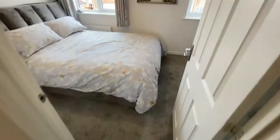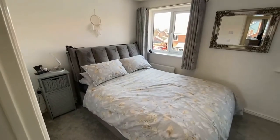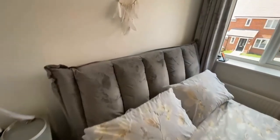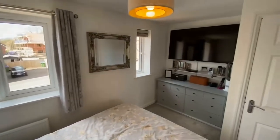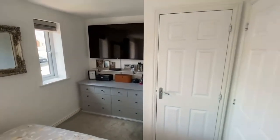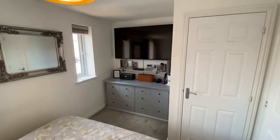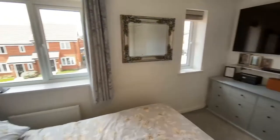And then at the front, you've got the main bedroom. So I think that's a king size bed. So a standard double would fit perfectly, but it shows you can fit one in. But again, really good size, plenty of room for more fitted units if you want. They've got a storage cubby behind the stairs, or over the stairs, I should say. So nice size wardrobe, but easily fit in freestanding storage if you wanted to, or get something fitted.